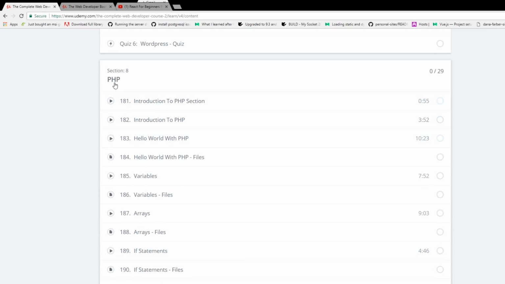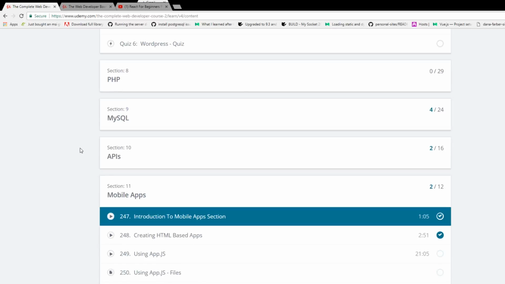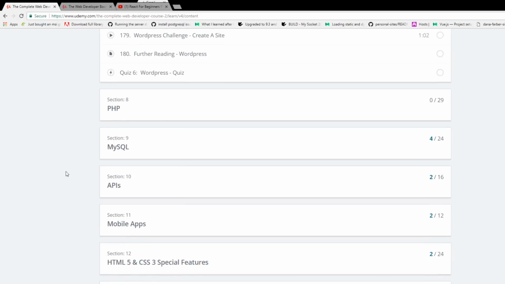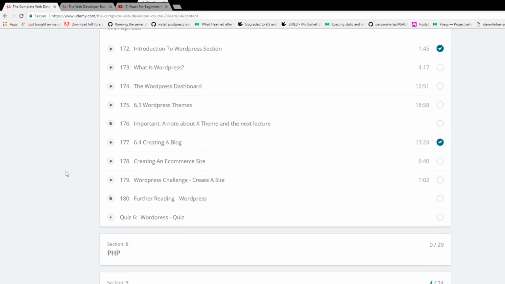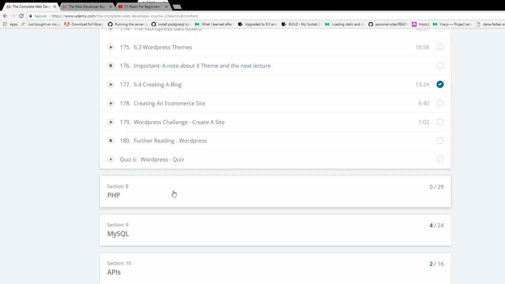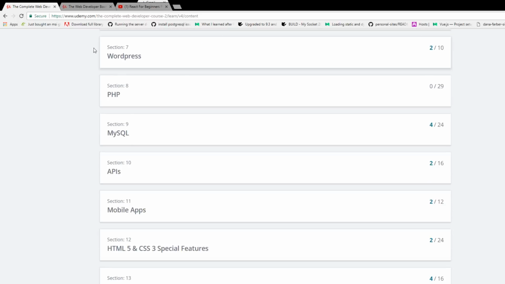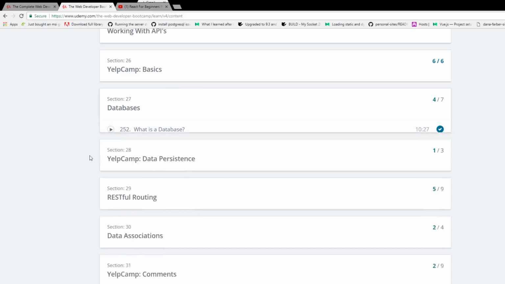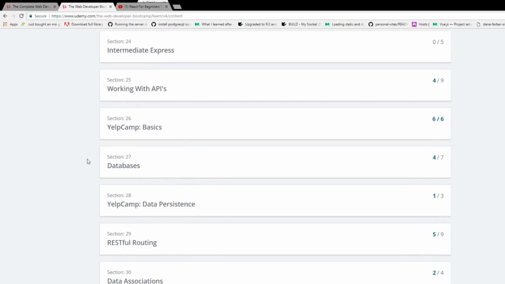This is one of the big differentiators, I would say, if you look at both these courses and want to know which one to pick: if you're looking to learn about PHP, MySQL, WordPress, and want to get into the WordPress ecosystem, he actually goes into how to create a theme. There's a download of X theme that he goes through, how to create a blog, and then he deep dives into PHP. And WordPress uses PHP in the back end, so that's kind of nice.